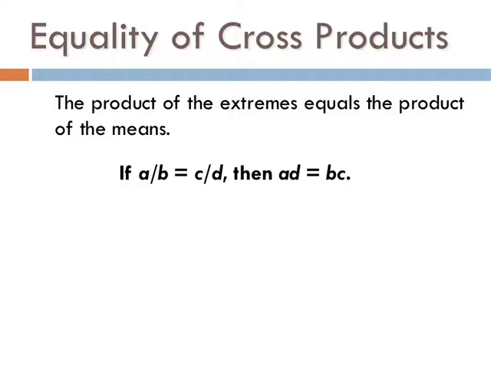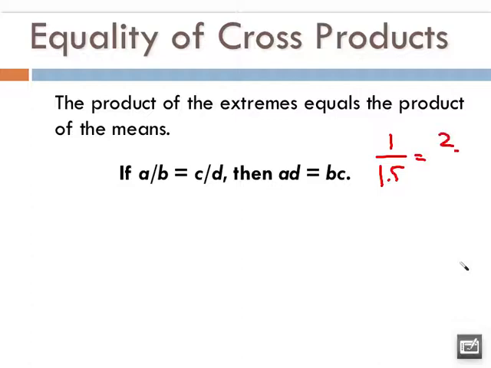Is it safe to assume you can all cross multiply? Yes, okay. If a proportion is proportional, then when you cross multiply, you should get an equivalent value. So if we look at something like what Charles said, 1 to 1.5 is equal to 2 to 3. How do we know that's true? Cross multiply. 1 times 3 is equal to 2 times 1.5. And sure enough, 3 equals 3. Boom, proportional.